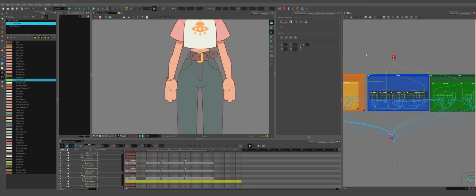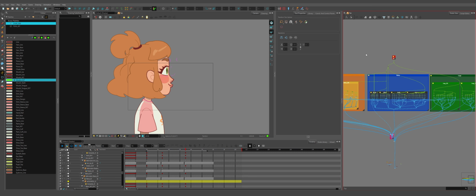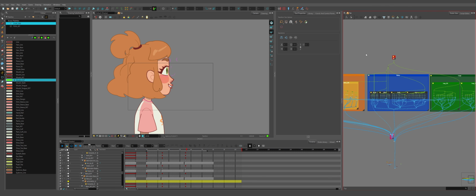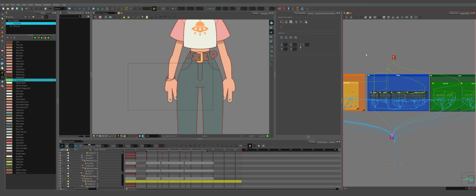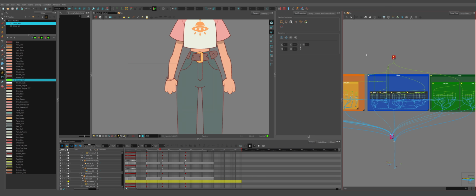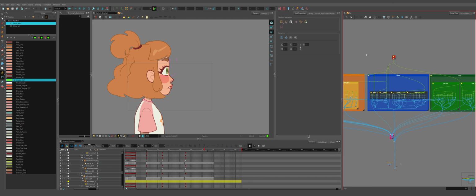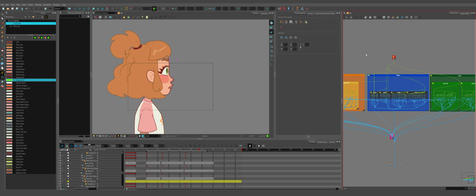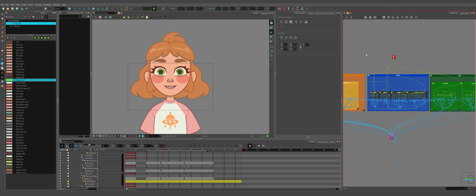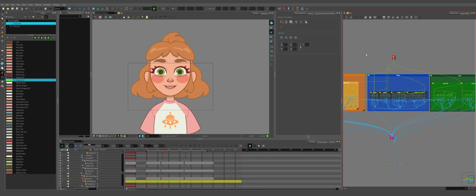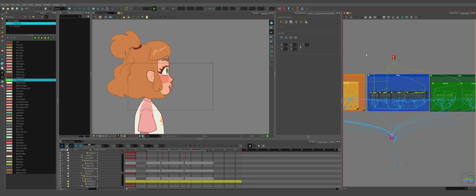With these done, the last episode is just going to be cleaning up the file: how to prepare it for submission if you're working with a client or working for a studio, or even just how to tidy up the file for yourself, and especially how to tidy the file for master controls. I'm going to do that as more of a bonus video because after you clean up the file, you're practically done. You shouldn't really do master controls until you've tested the rig for animation and the file is completely clean and finished, because if you change one thing, it will affect the master control.